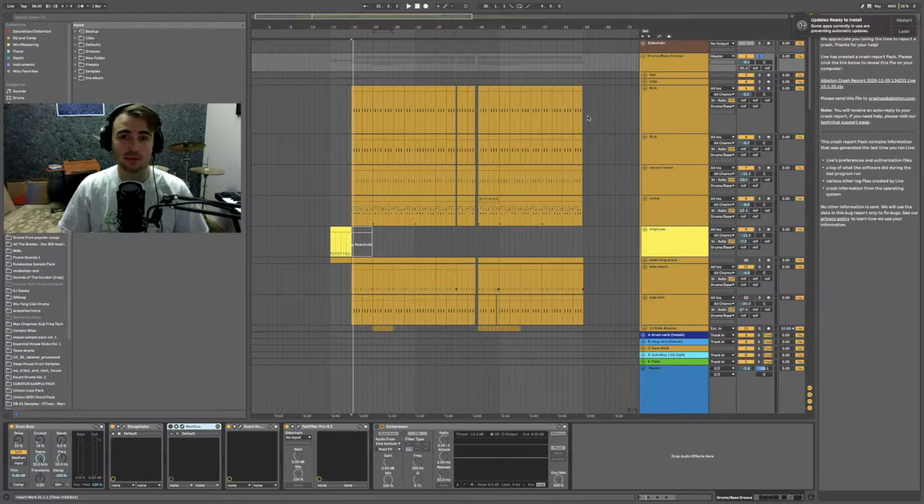Now, this might be a total no-brainer for some of you guys, but I recently realized that I am not using this method frequently enough. So I thought I would run through it real quick. I'm just going to use this drum bus as my example, and this is just one scenario in which you would want to use parallel processing.